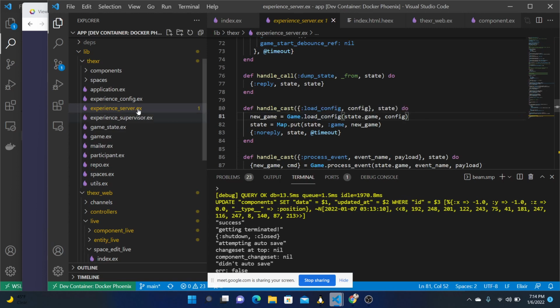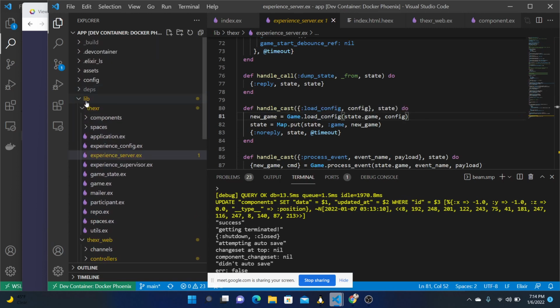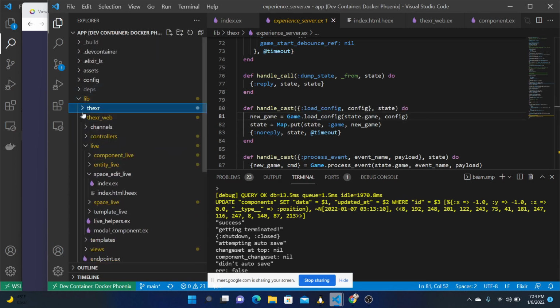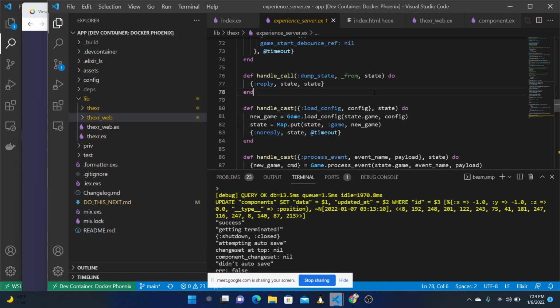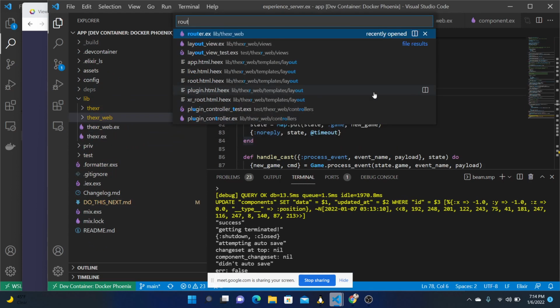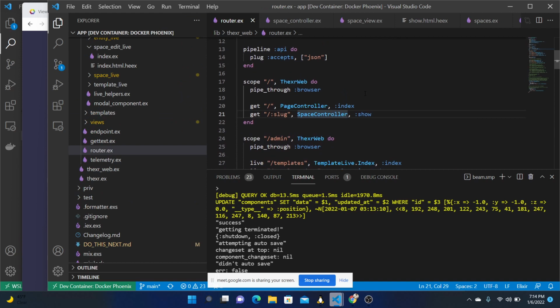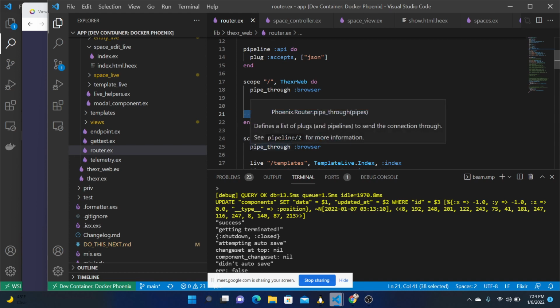So very cool. There's a couple of basic pieces here. We can start looking at it from a website point of view. So here is where a space is shown. /ABC is our slug for a space, and it hits a space controller.